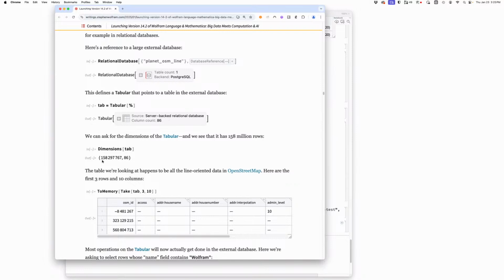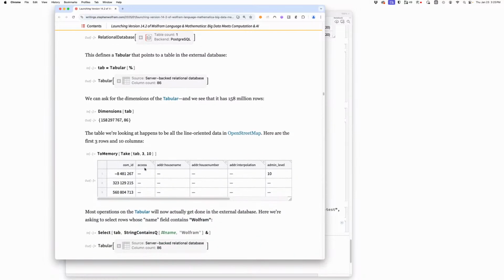And for example, that table is 158 million rows, 86 columns. And this is part of OpenStreetMap. And we can, for example, pull into memory the first 3 rows and 10 columns of that thing. If we tried to pull the whole thing into memory, we'd probably run out of memory. This is being handled in an external database, not even on my own machine.